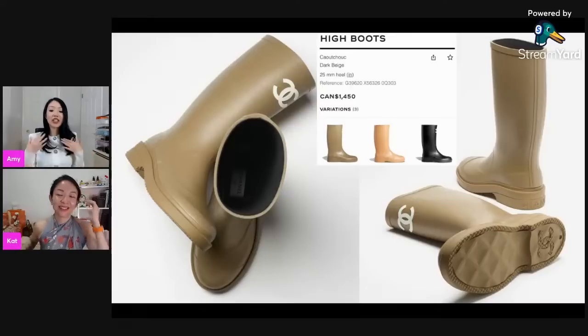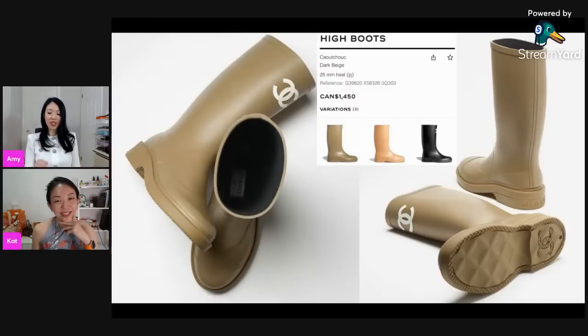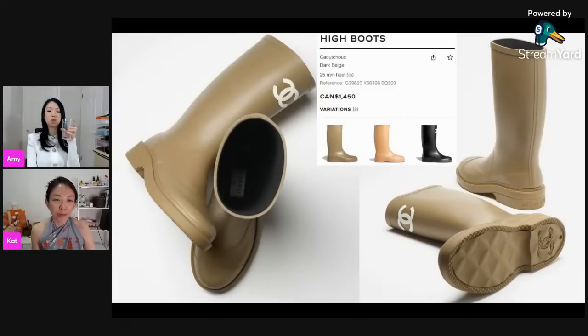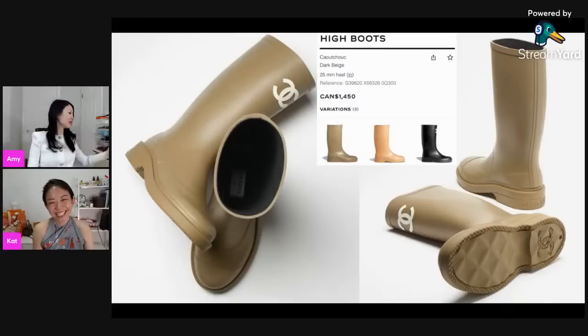These boots are so good that when I bought them I thought I needed a second pair even before wearing them. They did increase the price quite a bit — it was 11,750 when first launched last year, almost 300 more now. But it's Chanel, you're going to pay for it if you like it. In Singapore there's a famous comedian known for his curly hair and yellow rubber boots — we call this style 'Phua Chu Kang boots, but make it Chanel.' Totally worth it if you need rain boots.